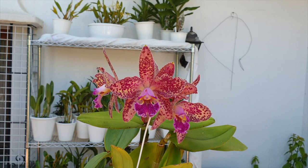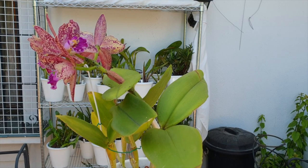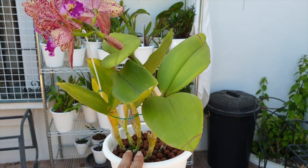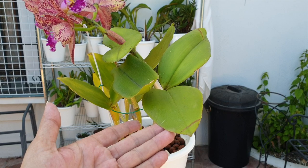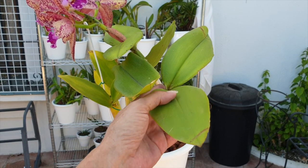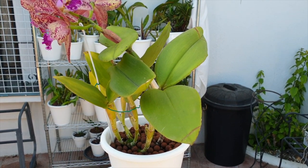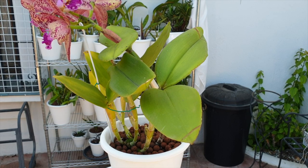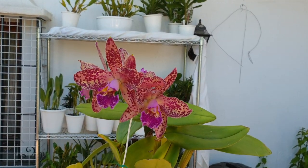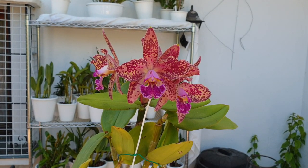She was very strong when she came. As you can see, she is a bifoliate, and she was already growing a beautiful new growth when she arrived last year, which helped with the transition excellently — she went straight into LECA and self-watering. The roots were already growing upon arrival, so there was no question about when and how quickly to get her into my preferred setup. She even tried to throw out a bud — what a trooper — but that was too much to expect, that she would bloom within 10 weeks of arriving. Blooming size is what we paid for, blooming size is what we got. And now her first blooming with me: four immaculate, stupendous, gorgeous blooms.